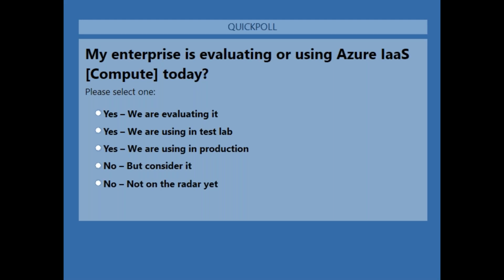So again, as you guys answer, I always do this disclaimer. None of your information is shared across any screens or anything. It's all anonymous, and no one can see your information. So if you're worried about that, don't worry. And also, if you're on a web version of GoToWebinar, unfortunately, you have to full screen it to be able to see the poll. I have no idea why, but that's kind of the finicky issue with the web version. I'm going to give this a couple more seconds and say last call for clicks.